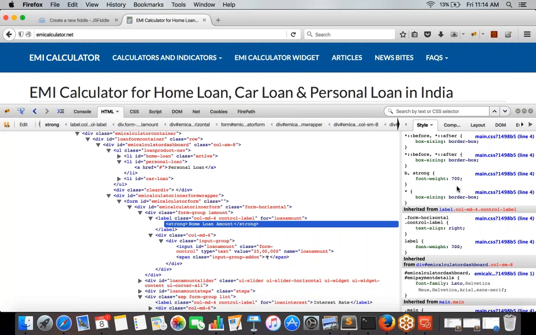What I'm trying to ask you is, can you construct a selector using this particular attribute?